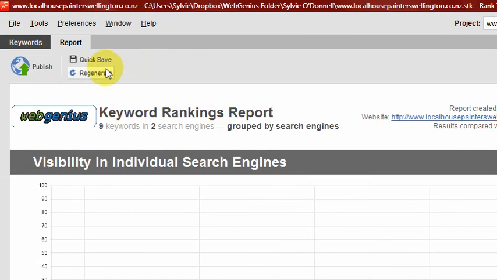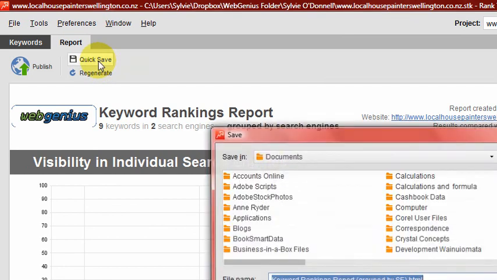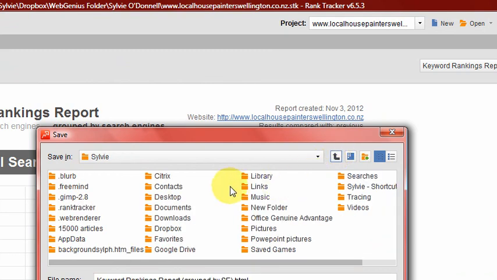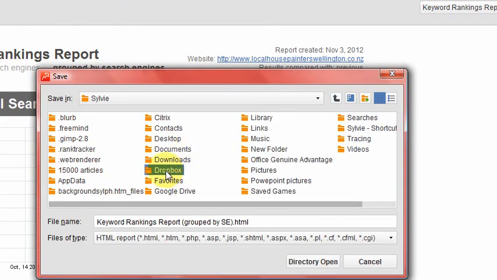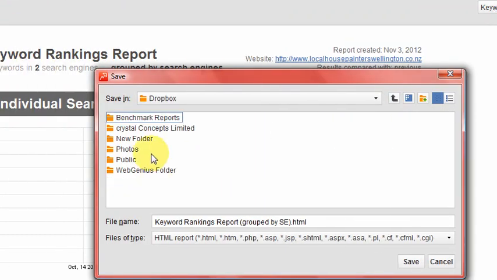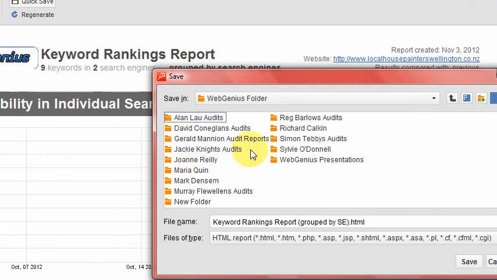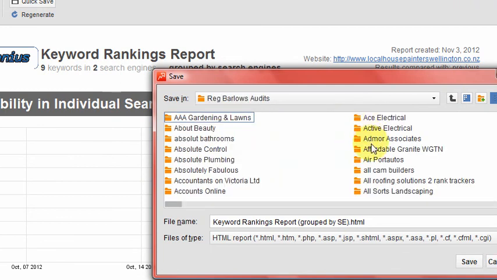And this time what we want to do is a quick save, and then I want to navigate up and put it into a Dropbox for a particular client. So I use the up arrow and I want to go to Dropbox, and I want to go to the WebGenius folder, and I'm going to put it in Reg's Dropbox because he's the client that is going to see it.